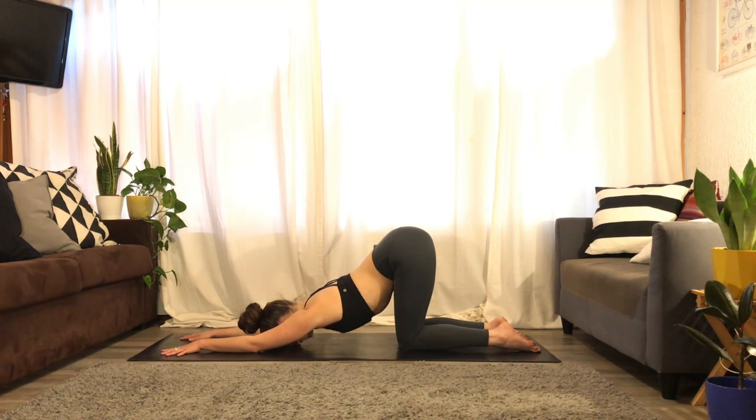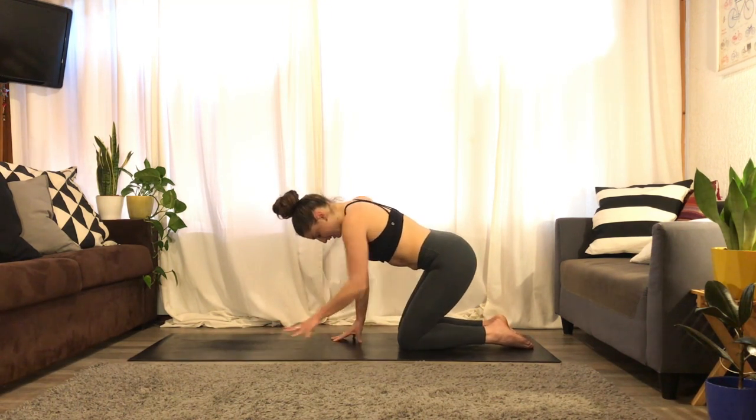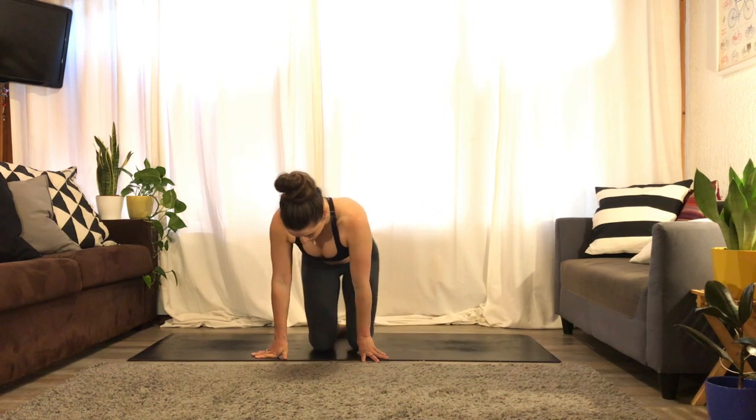Really allowing yourself this time just to slow it down. When you're ready, pressing into the palms of the hands, or lift the torso and walk the fingertips back towards the knees, sitting back onto the heels. Making our way back through to kneeling.